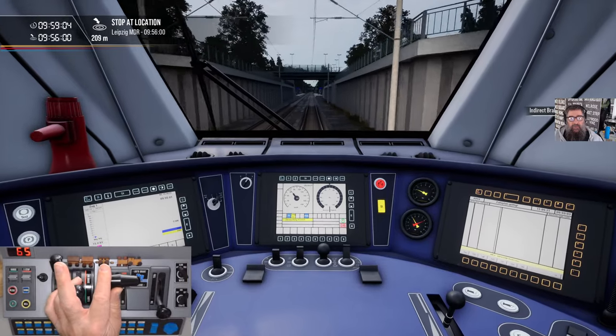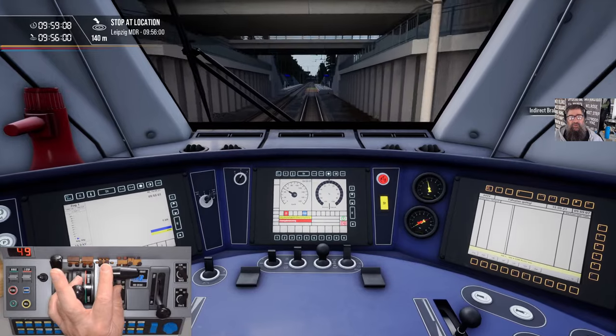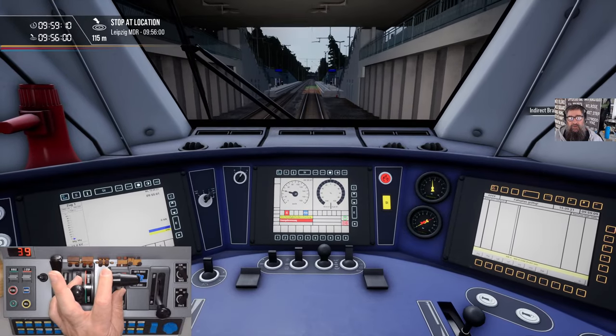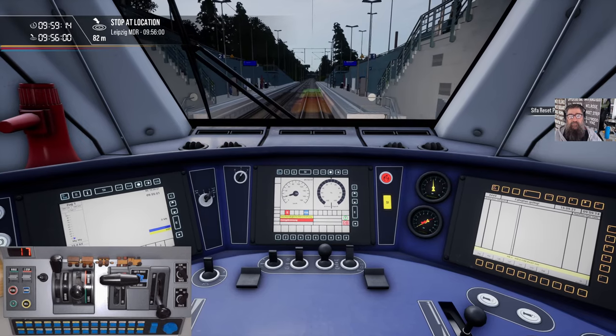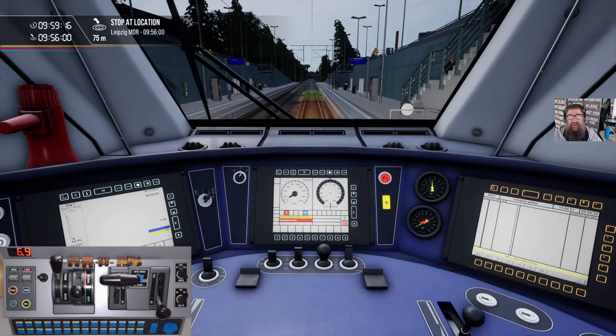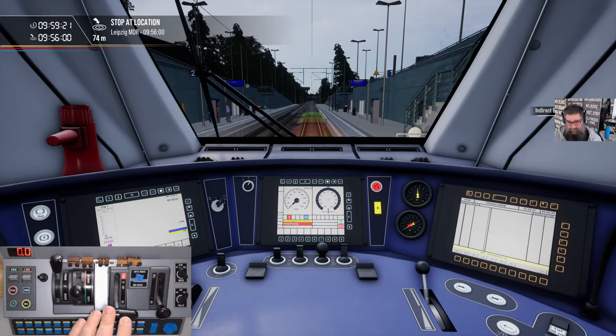Now I have to brake and come down to 55 kilometres an hour or PZB will stop me, but I've got to stop for this station anyway. In fact, PZB is stopping me anyway. But will we make it into the station? No. Okay.